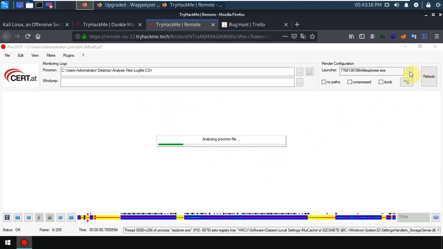You have to keep on launching it if you want to analyze any other processes that were already mentioned in this particular CSV file.